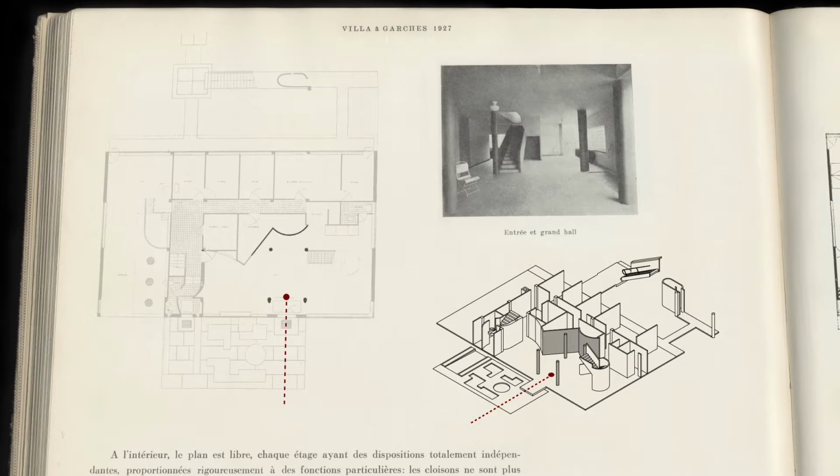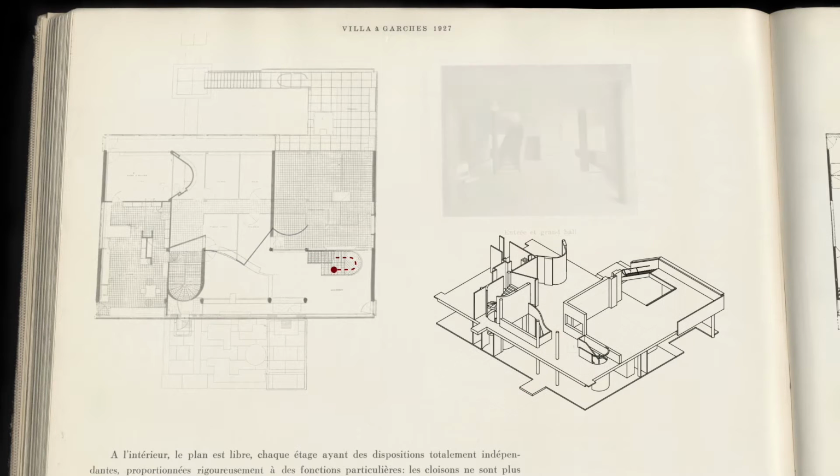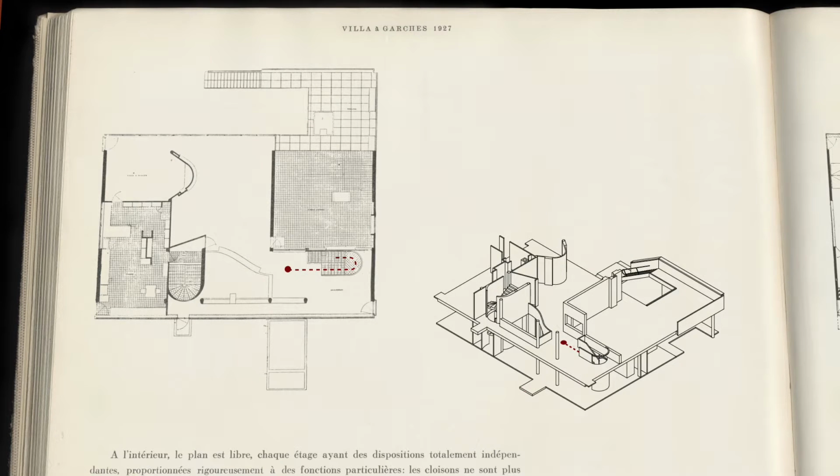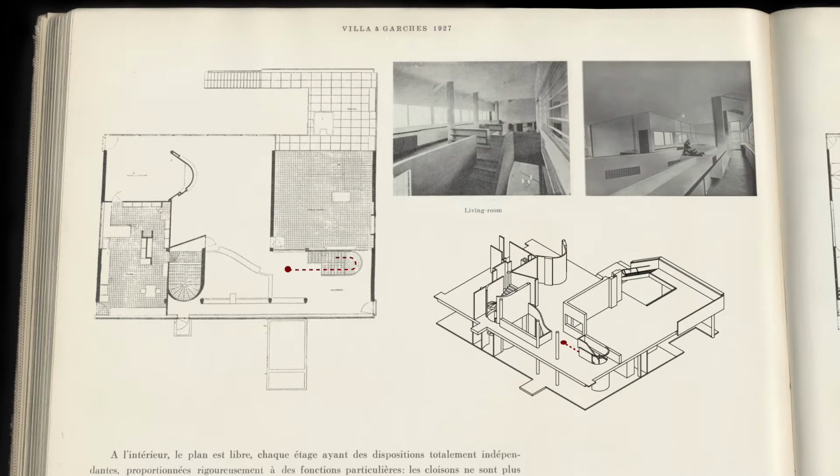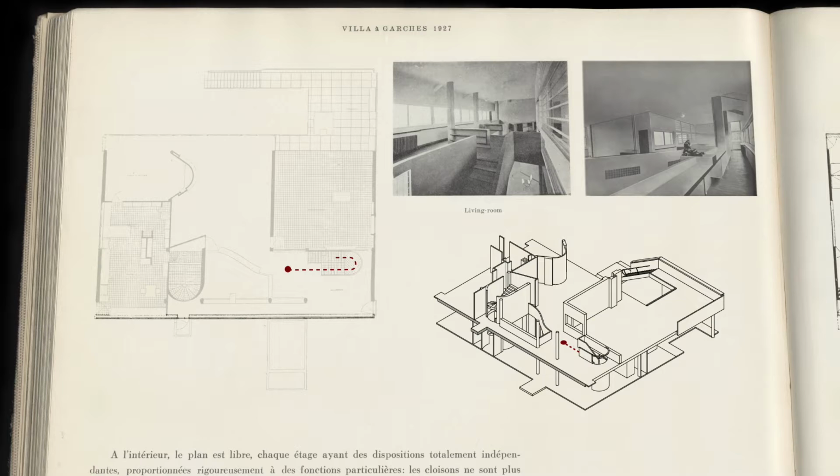And the kind of spatial forces of the curved wall and the diagonal wall almost compel us to turn to the right to find the main stair that will take us up to the primary second floor. The second floor has the main living spaces, the dining room and the kitchen. Given the elongated windows, we might expect that the second floor would comprise a very large living space that would run parallel to the front wall or parallel to the garden wall. In fact, Le Corbusier has divided it up in exactly the opposite way.